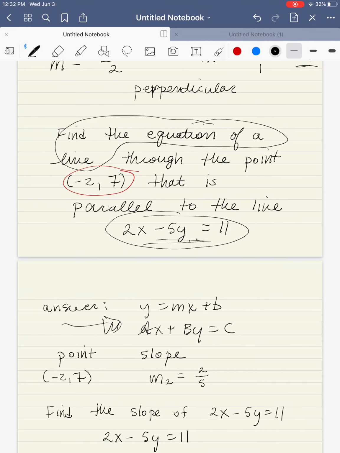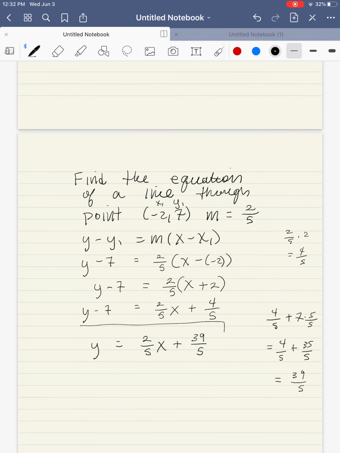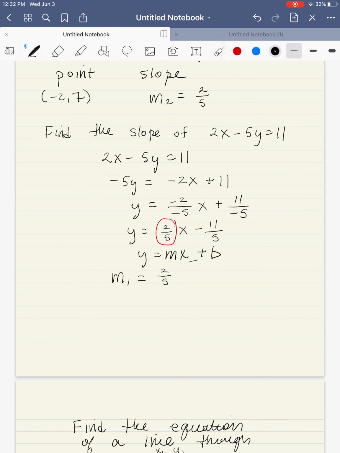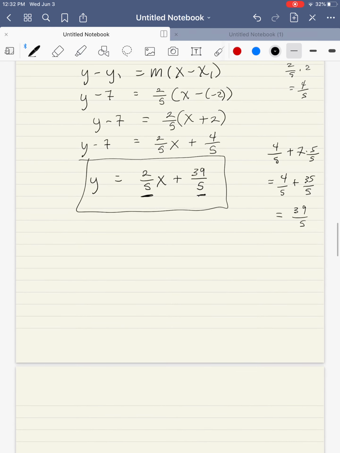So remember what we were trying to do here. We were trying to find an equation of a line. So we needed something that looked like this. And that line had to be parallel to this, have the same slope as this, and be through this point. And that's exactly what we have found. And this is our solution. Notice that my slope is the same, but my y-intercept is different. My y-intercept is different because they are not the same line.